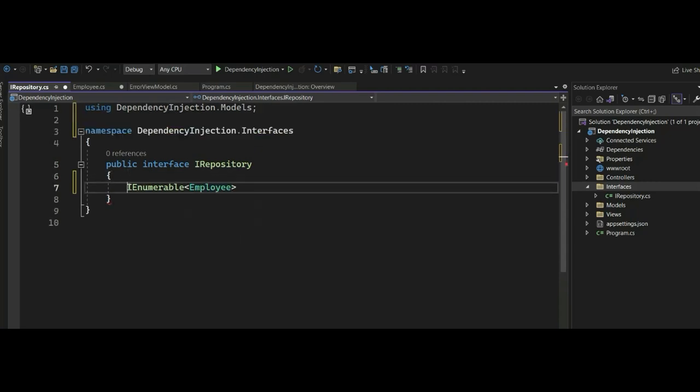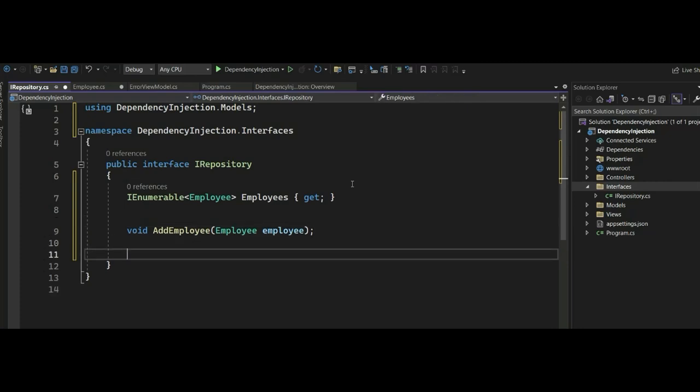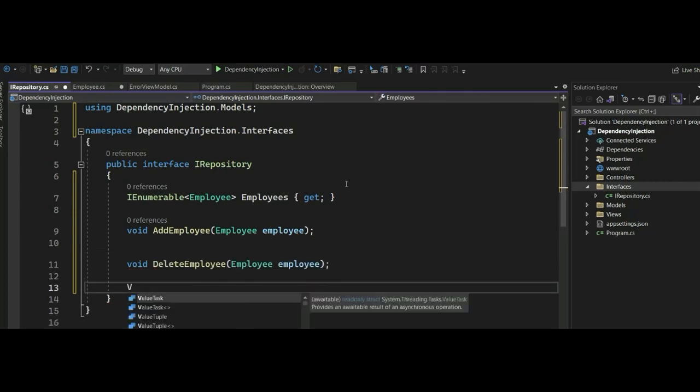This is meant to read all the employees, so we get all the employees. Then we want to add. Our method for adding, so we can add employee. That is it. We can also delete employee. You can also update.